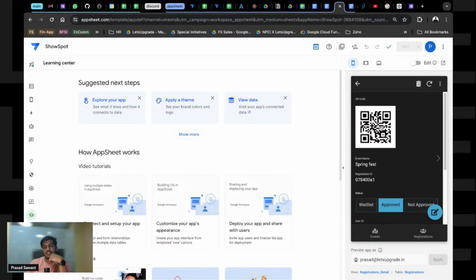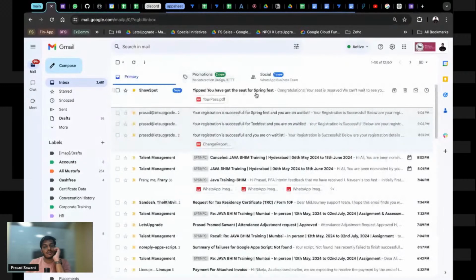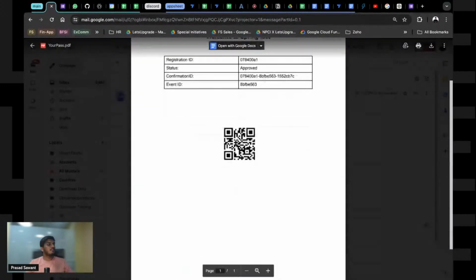Yeah, the QR comes here, right? The QR is visible now automatically, and then we go back to the email to see it. I hope the QR is there in the PDF. Yes, we have the QR, and that's it, guys.